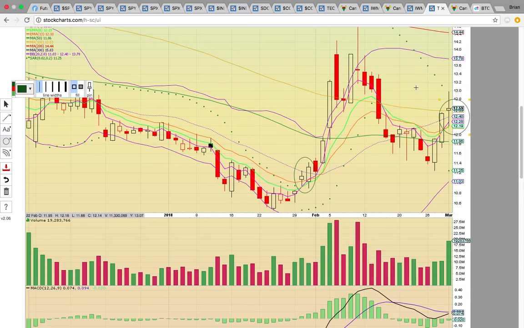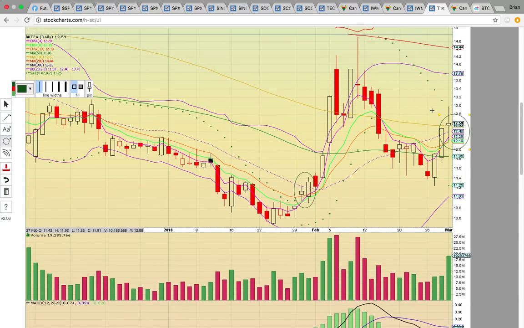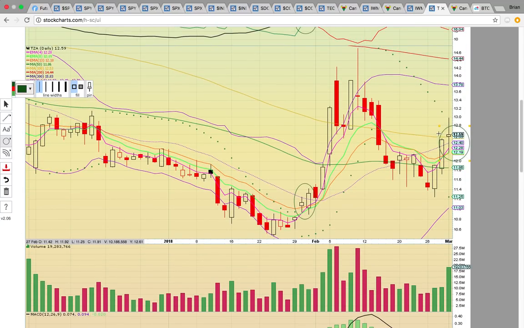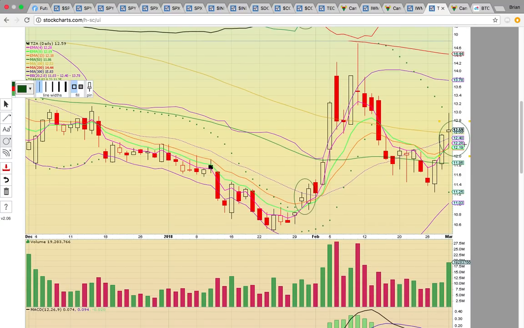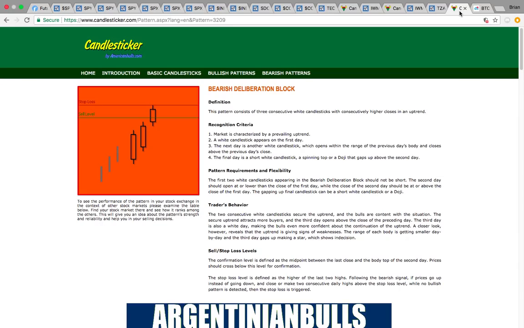Notice how it closed above that 100-day simple moving average at 1253. If it can hold that level, that's going to be bullish. Now, if it drops back below that level and below that middle Bollinger Band at 1240, that's going to be your signal, okay, this isn't happening, and the markets are trying to reverse. So this is a crucial level on the charts for everything that I just showed you.